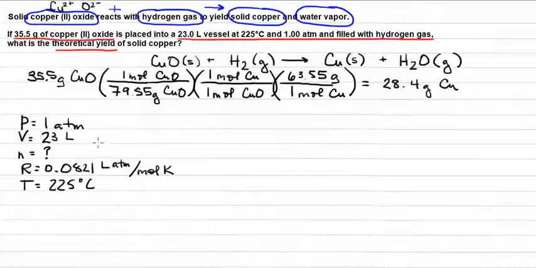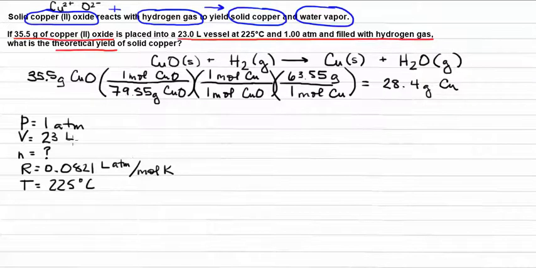Now be careful. Make sure you know what you're solving for. All of this information is telling us about the hydrogen gas. We're going to have to do something more after we figure out how many moles of hydrogen gas we have. So make sure when you're solving your gas law equations, you know what it is of. This is of the hydrogen gas.